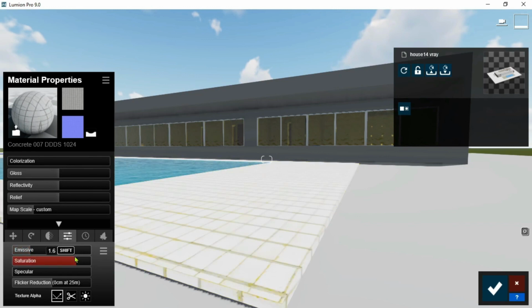Saturation, you can put more color, and then flicker reduction. You can see the effect of this one when you render the object. And then color map, this is where you get alpha mask reflectivity. If you have, for example, a perforated material, you add the material on this one.